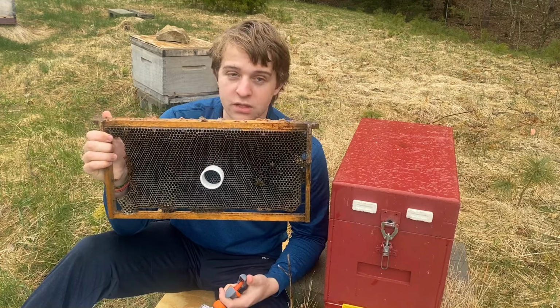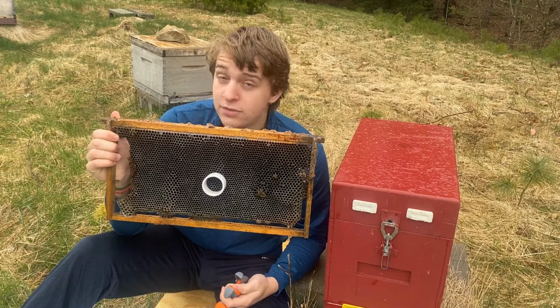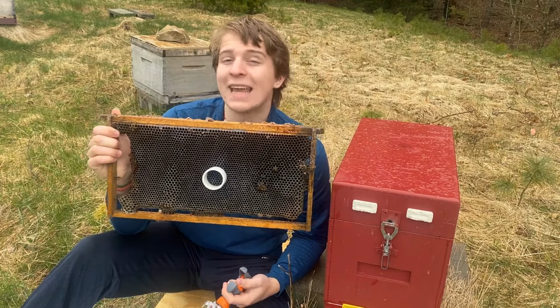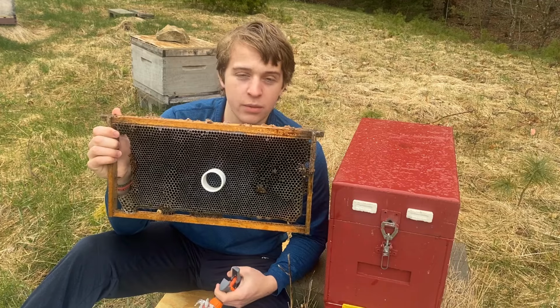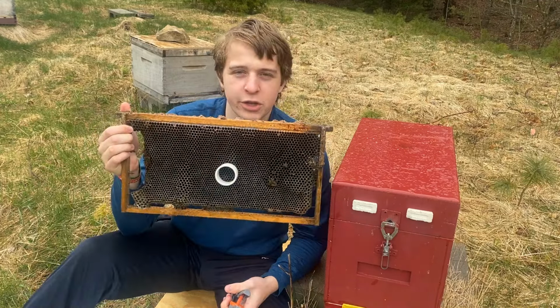So I'll UBO test them, and I'll only UBO test my strongest hives, the ones that built up for spring the best, and they have to have great temperament and be very calm and gentle bees. And I'll do this round probably like the 7th of May or so.